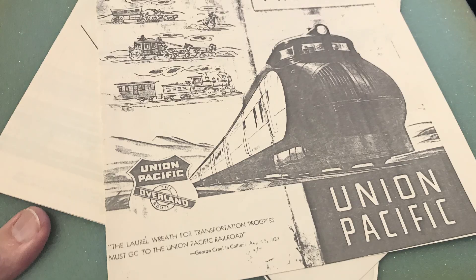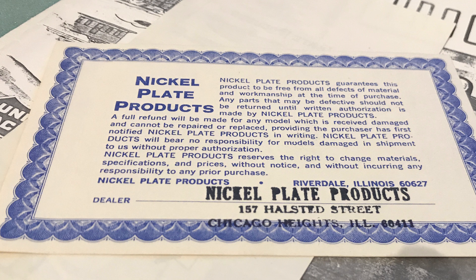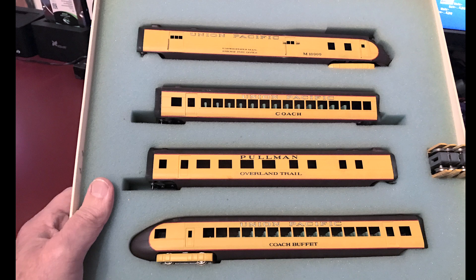I'm going to try to open this so you can see what's in here after 20 years. Drumroll. The paperwork flew out — there's paperwork. A brochure to visit the national parks every year... I must have put a map in here. There's a brochure for the M10,000. And here inside the foam — ta-da — and there it is. It was upside down, so we'll turn that around. And there it is.